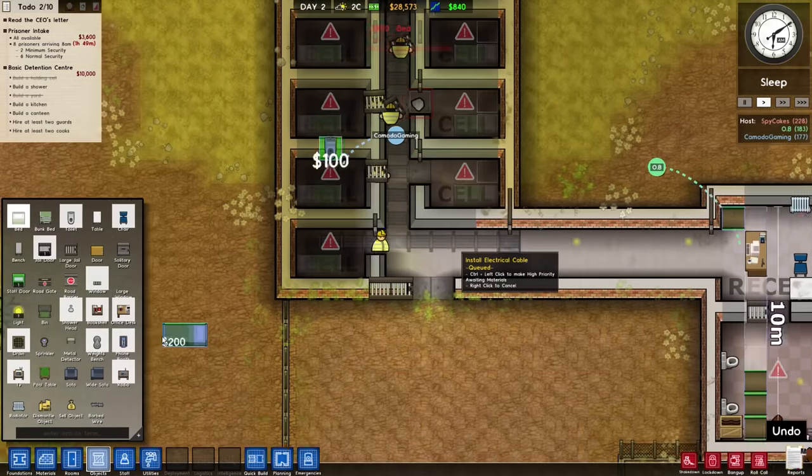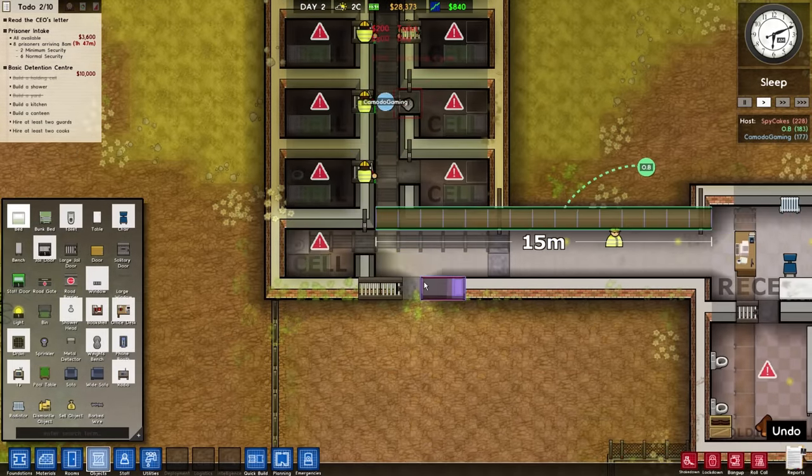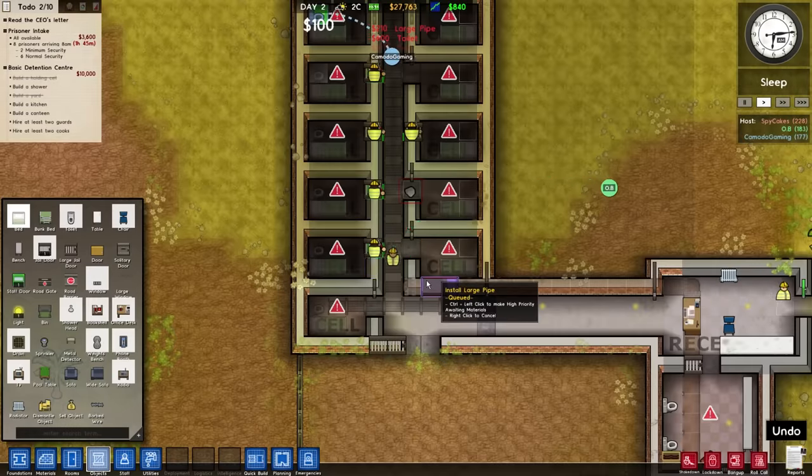Right okay, next I'll do the beds. Poopers. Could you imagine pooping next to your bed? Yeah, actually, that happens in real life. It's called prison. That doesn't sound fun.